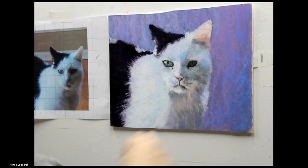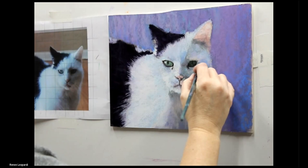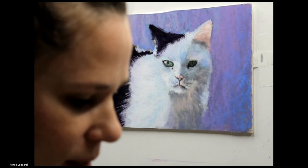It was dark. This is a hard pastel. This is a new pastel. So it ends up blending things. And especially with the fur, like we did last time, the loose paintbrush can help create that texture that we're looking for. So let me do a little test for a whisker for our last couple of minutes here.